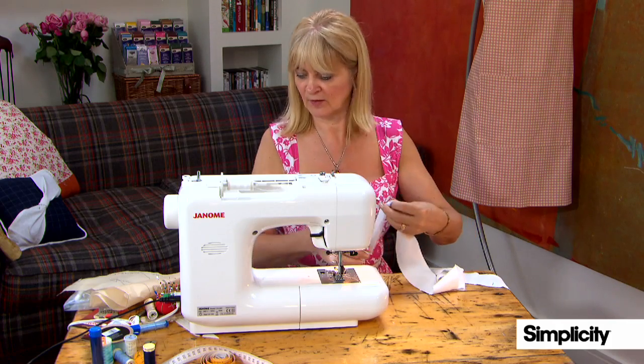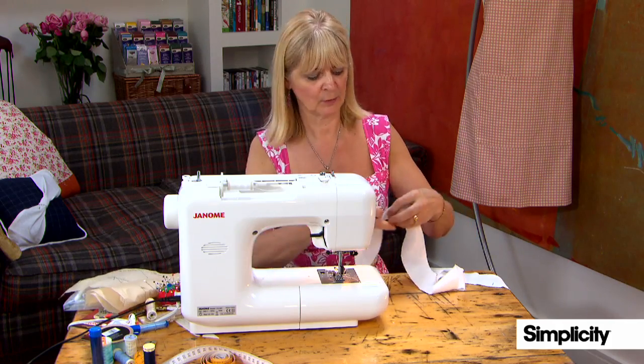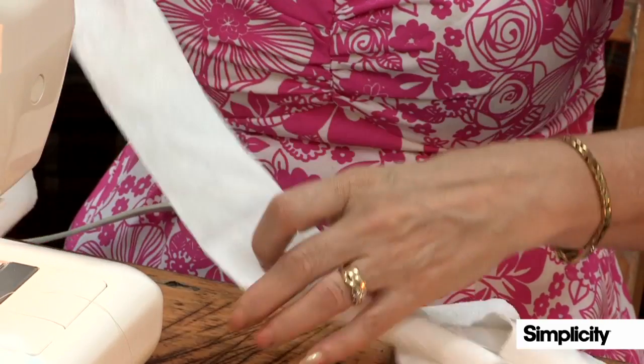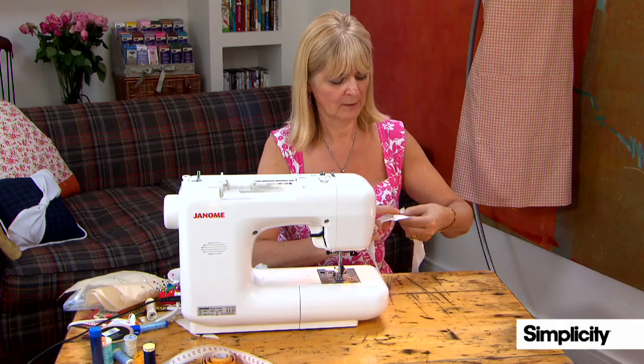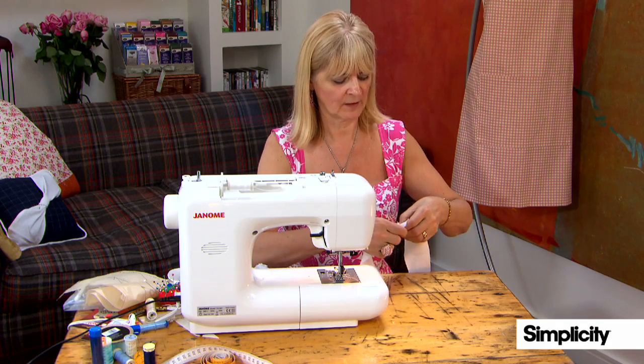So make sure you find a bit that has the seam, and fold it in half and press it folded in half. So that needs to be pressed on the ironing board. I'm just going to put a pin in that bit. Make sure I do it the right side all the way. Opening up that seam allowance, it's only a tiny seam allowance.